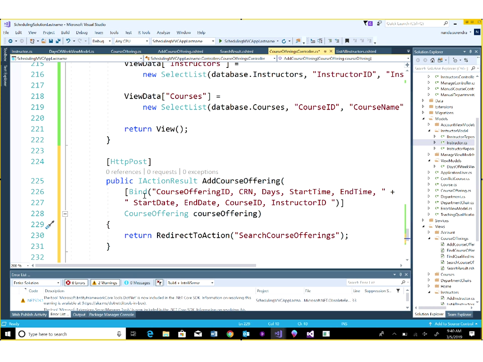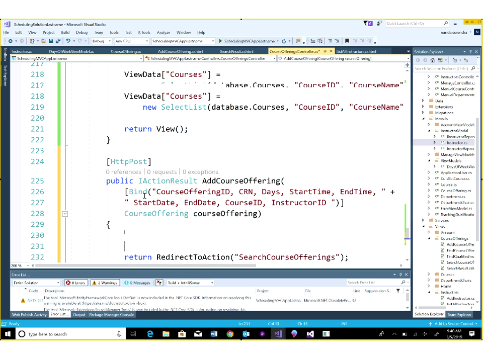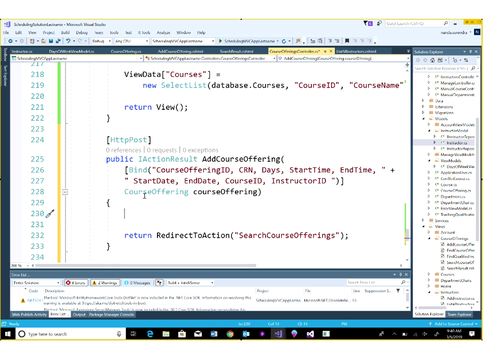So this is the object that's getting created. Now, all these values are coming from where? From the form, right? They're now coming into all of these parameter values.